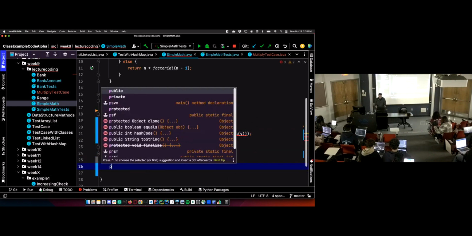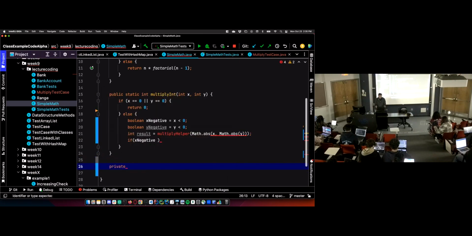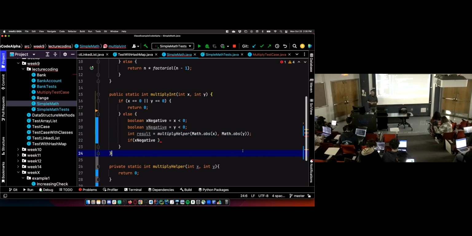My helper method is going to assume that x and y are both positive. That's what I want to be able to do in my recursion. I want to assume they're both positive, or else I have to handle both positive and negative numbers. It's going to get a little bit messy. So my helper method is going to assume they're both positive, and then I'm going to handle negatives in the first method that was called, without using the recursion.